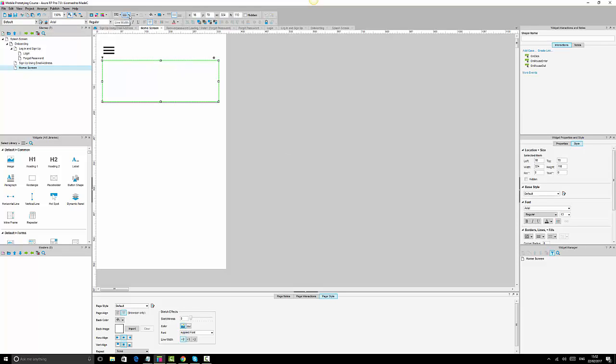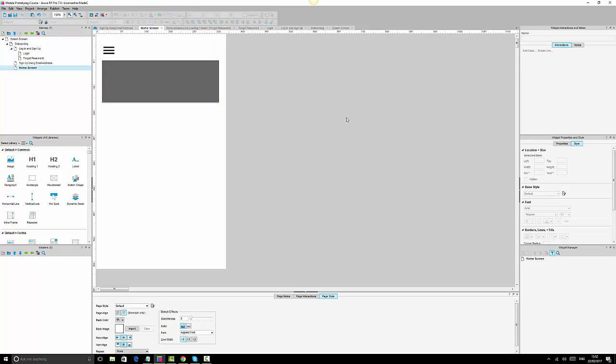We might probably remove the border as well, but because we're not going to see it properly, we might have to change this to maybe something like this. We're still going to change the color later, but we're just trying to lay out our page. So we have this information, and that solves our problem now. Okay, the next thing we need to do is have the shopping cart notification.